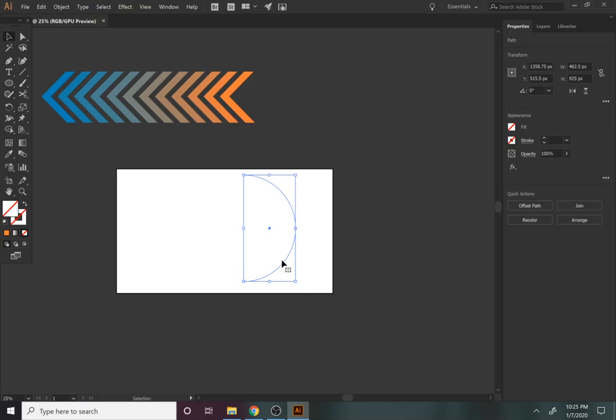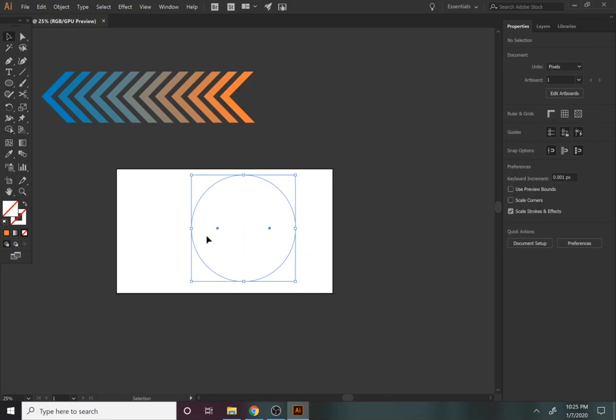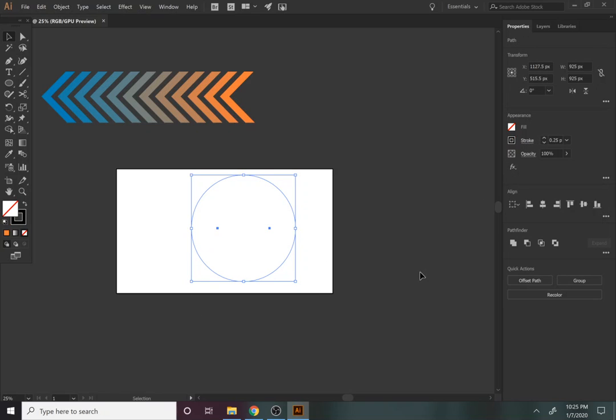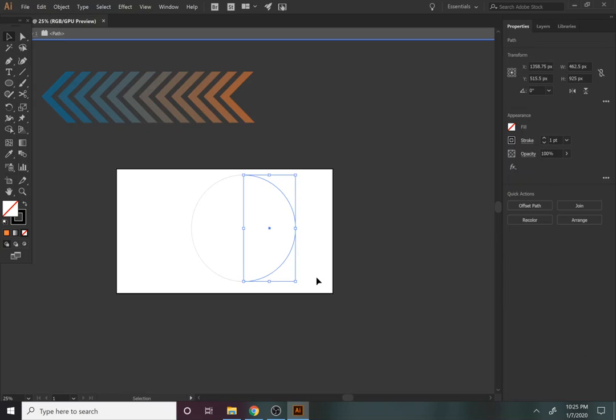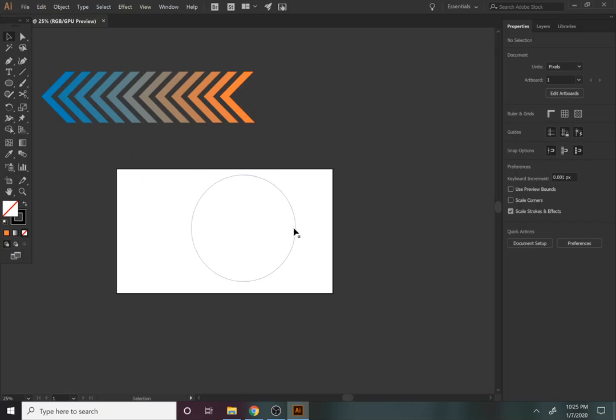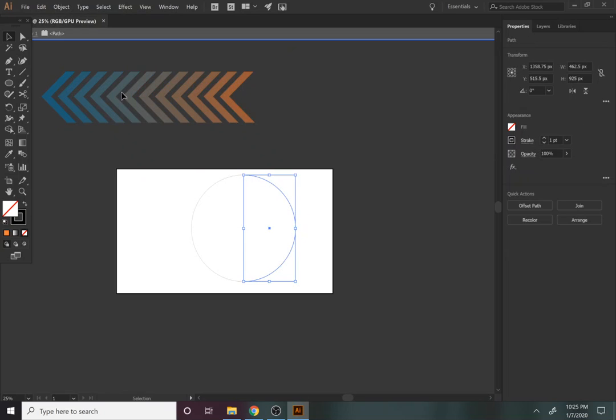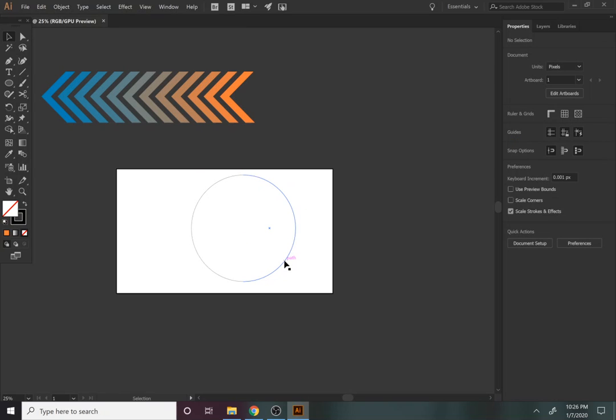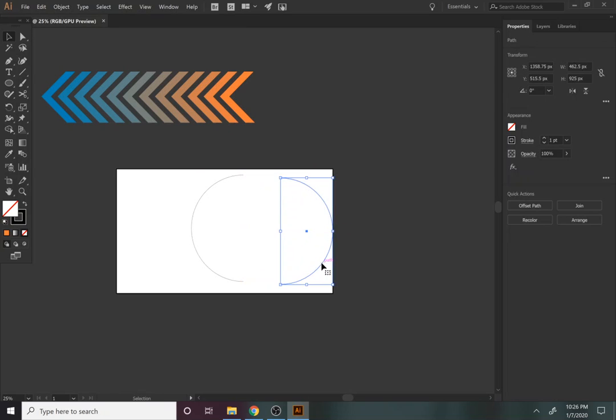If I were just to see these, I could put a little stroke on them, just so I could see them better. A little bit higher. All right, so I'm going to put this on the side here. What happened there was I double clicked on it and entered what's called isolation mode, and that has a lot of uses to it. But I'm going to pull this to the side for now. You click the little gray bar to get out of isolation mode. I'm going to grab this. I might shrink these down slightly.